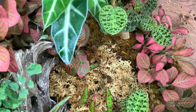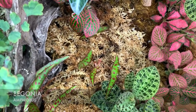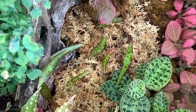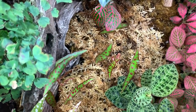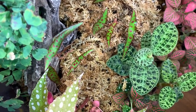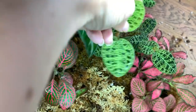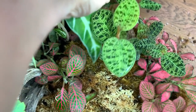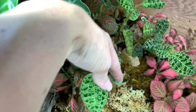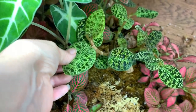Now that I've pruned back the Fotonia, you can actually see the Jewel Orchids and the Begonia Amphioxus. Hopefully I didn't disturb it too much because I know they can throw a bit of a fit if you touch them. This was actually one that died and came back to life — I think I moved it about three or four inches and it threw a fit. It dropped all its leaves but the leaves that did drop actually rooted in the moss and then it grew this new plant which seems to be doing quite well. All the Jewel Orchids are really big now. I did cut off the flower spikes and today I'm going to be propagating them by stem. You can actually divide them at the root — they do throw out pups around the base which you can separate from the mother plant — but I'm just going to be giving them a trim and propagating them by stem in water.